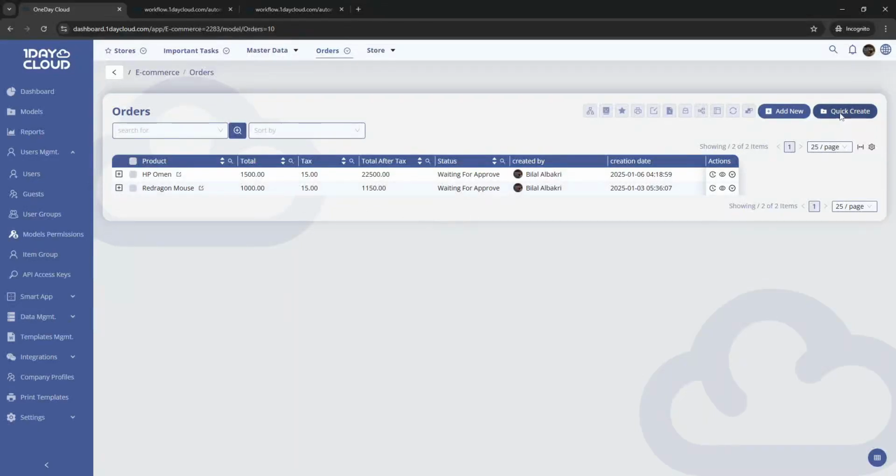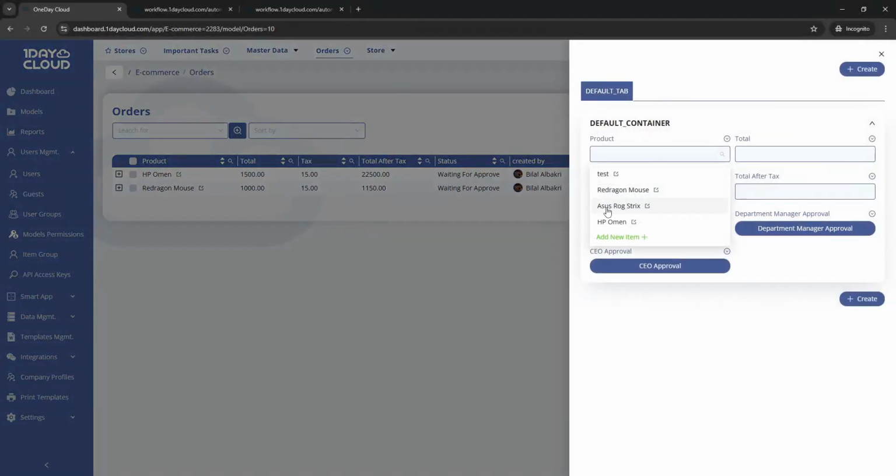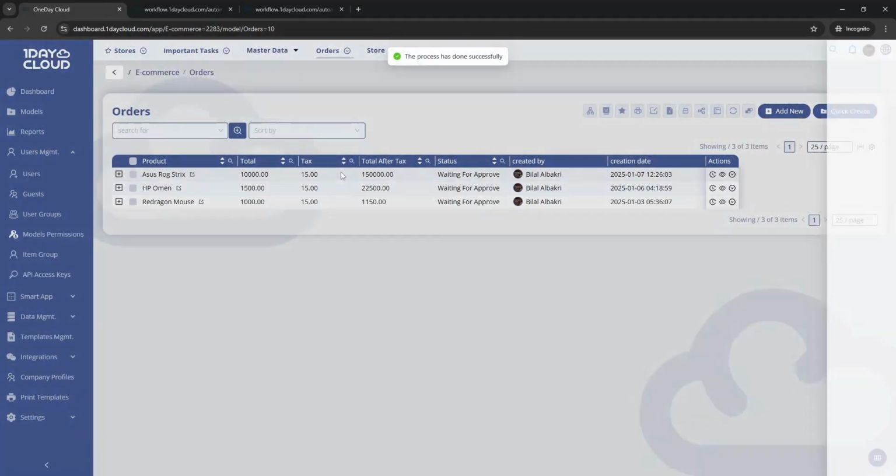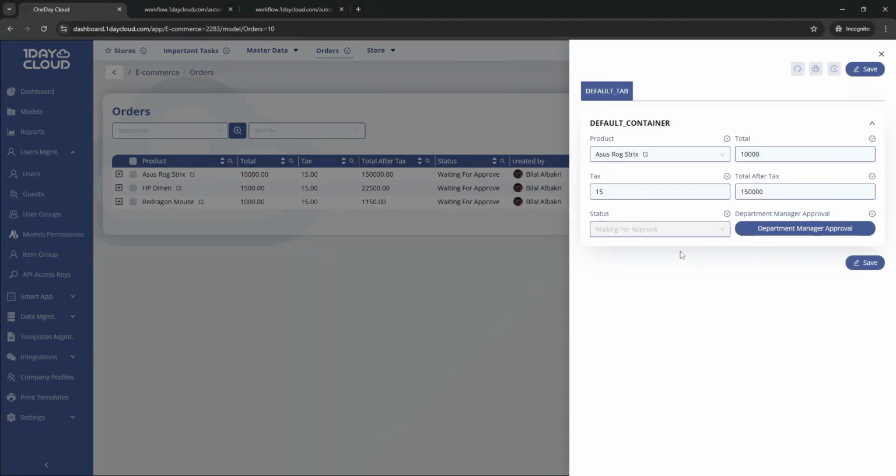Let's try add new order. And as you can see, the status by default is waiting for approval, and the only button showing is the department manager approval.